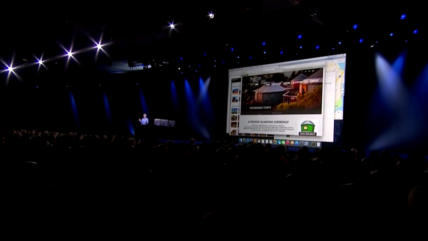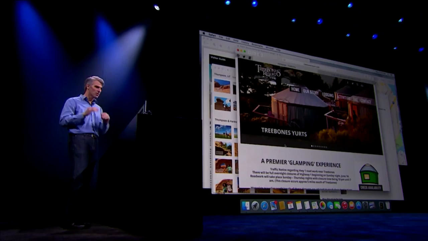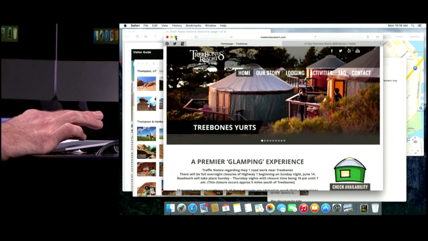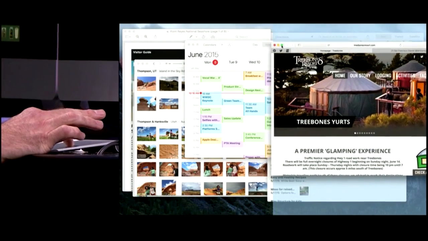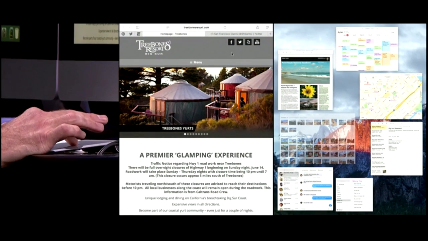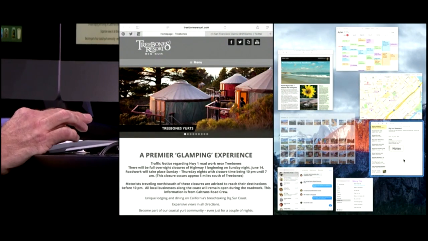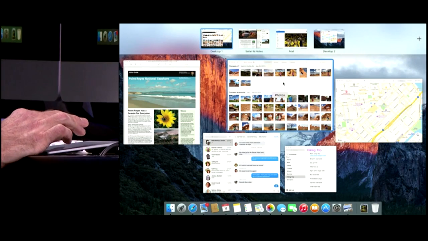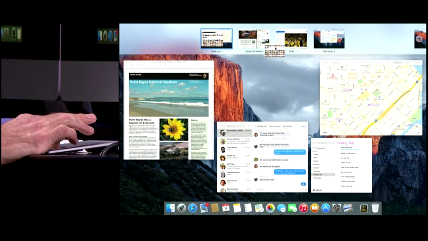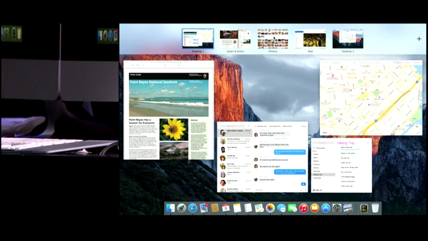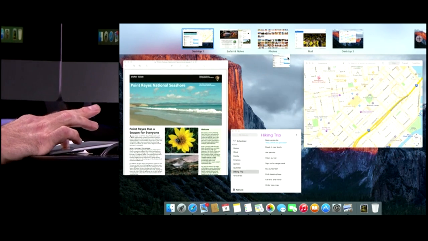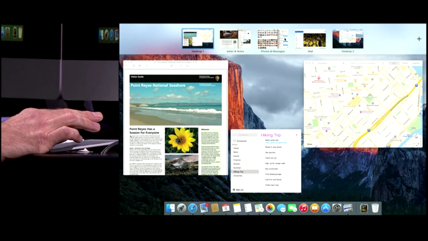Now, we've done something totally new to El Capitan, and it's the ability to work really easily on two windows side by side. So I'm just going to click and hold here on the green button, and you see it's prompting me to pick a side. I'll just drop it in, and you notice I get an expose of all my other windows. Let me pick the new news app, just like that. But I can also do this to take a window full screen. So let's take photos, just drop it in right here. I took it full screen. And now check this out. I'm going to take messages, drop it on photos, and create a split view.